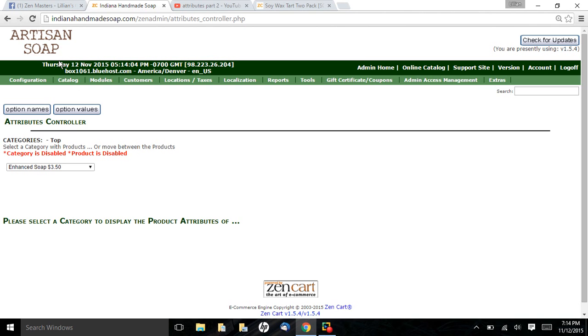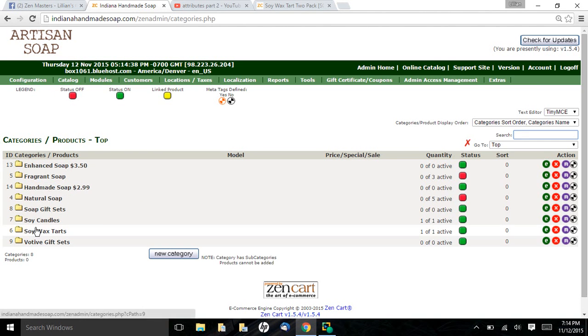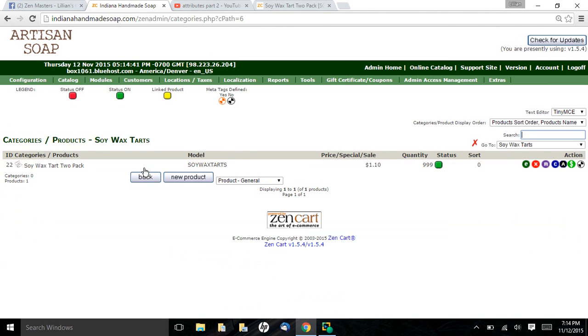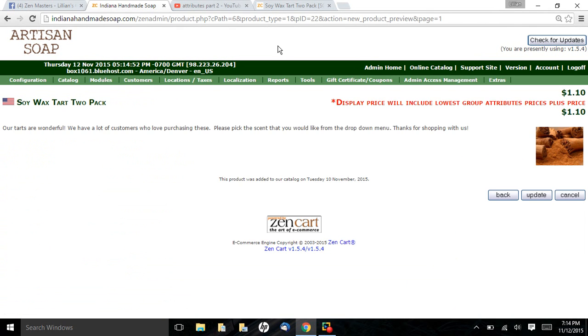Very important, before I continue with Attributes Controller, go to Catalog Categories. I'm going to be doing soy wax tarts. So I must go into that product first and make sure that I'm doing product is priced by attributes, okay? Very, very important. Otherwise, it's not going to show up.